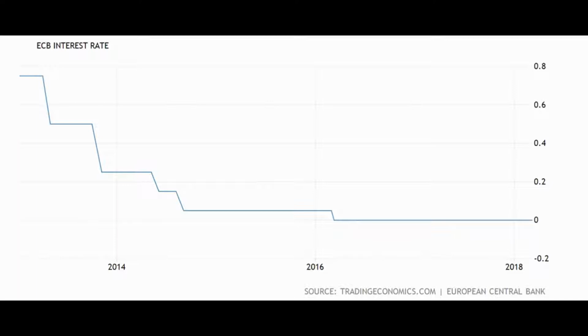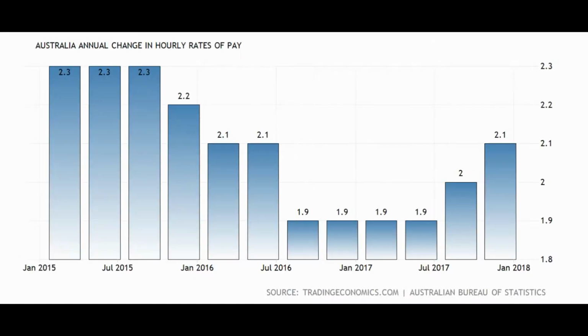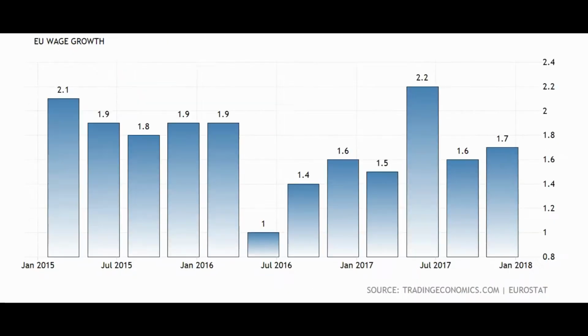One explanation for changes in interest rates is the income effect. The RBA and ECB have left the interest rate unchanged due to limited income growth. The Australian Bureau of Statistics stated the annual change in wage price index from December 2016 to December 2017 as plus 2.1%, and Eurostat recorded the annual wage growth of 1.6% for the same period. Low income growth means that spending does not increase, and as the risk of inflation is very small, there is no need for the central bank to change the interest rate.